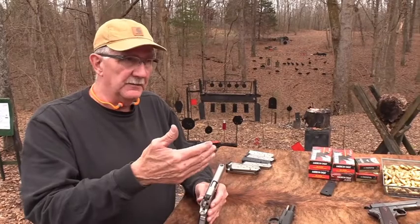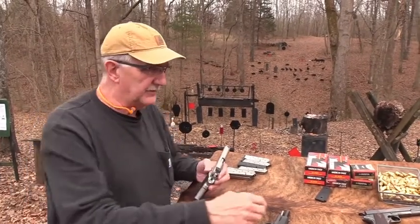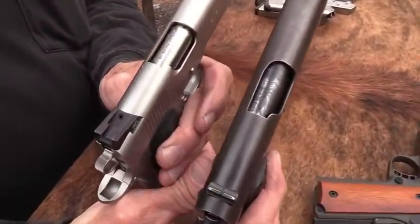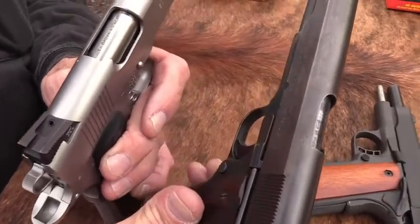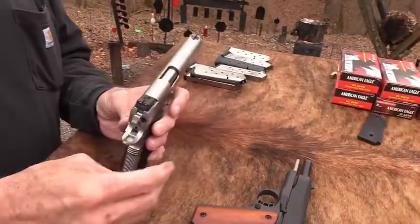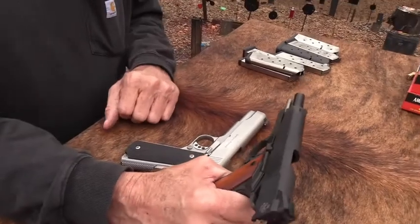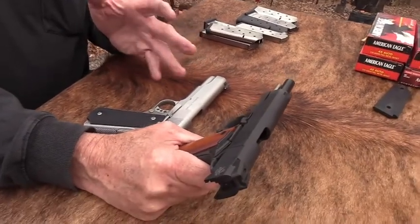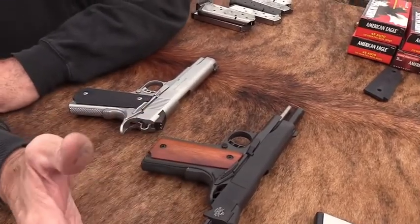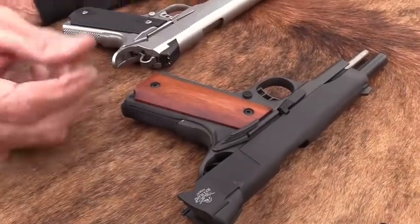Yeah, the main value to me is the fact it's World War I or World War II. It's so cool. But you also want to keep in mind, it's made more like these are in terms of the steel and everything. There's definitely no MIM parts on these old things, these old babies. They might be a little looser than you like. And then of course these custom gun makers, they're not trying to be mil-spec. Now this one is mil-spec. I think most of Rock Island Armory and maybe some of ours, you have to check, the Turkish guns and various ones, they're mil-spec in terms of these parts supposedly being interchangeable with most of the old military guns, like those lying there.